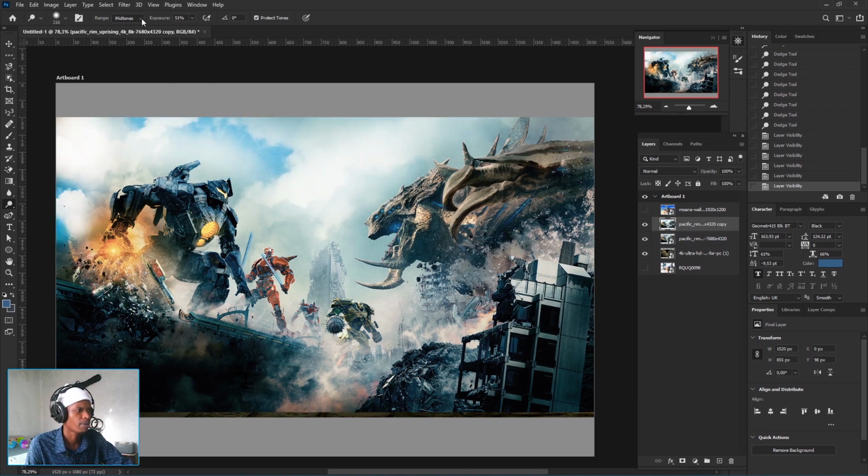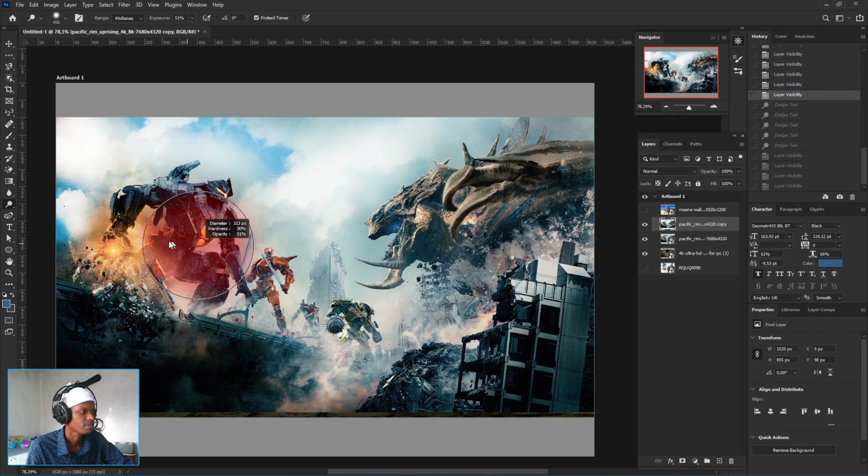Great. How about if we want to make this character a little brighter? We can also just make the brush bigger, that's how I like to use it, and just click, click, click, click, click. Now the character is very bright. As you can see, the before and the after. Great. Now let me Control Z to show you something.